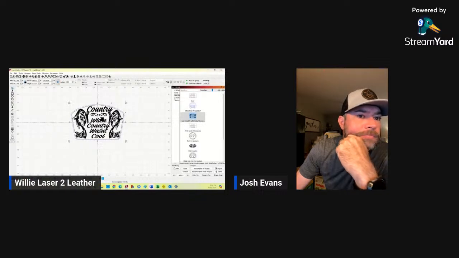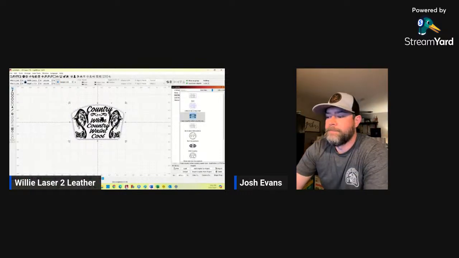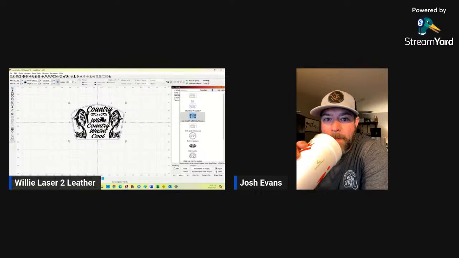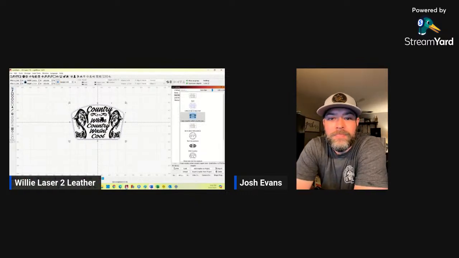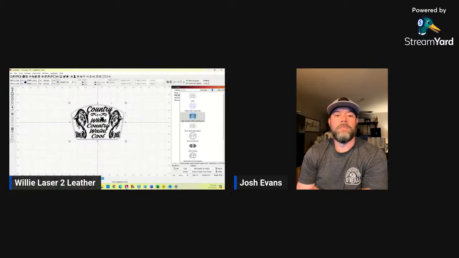Now I got to say, and I have seen some people starting to do them. I've always liked, and you talking about leather work, I love tooling. I can't do it very well, but I love it. And so I started looking at some of the tooling patterns and trying to transfer them into the laser work. One of the ideas that I've got, and I haven't tried it yet, is they're getting to where they're using AI and everything to make 3D images with the white layer as far as the depth and everything. And I think that would be a pretty neat idea of using the tooling, change it into a depth map.